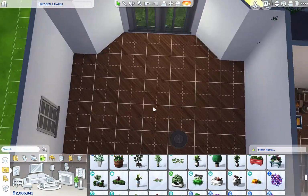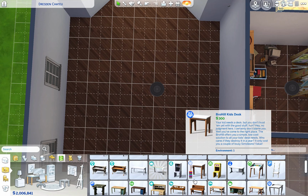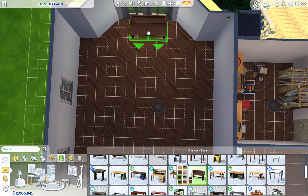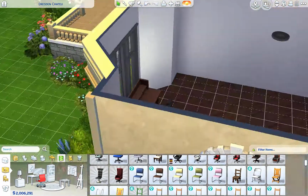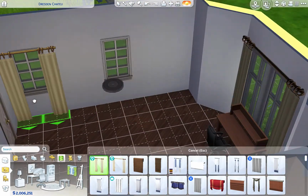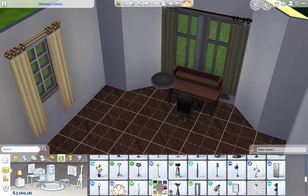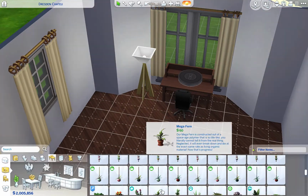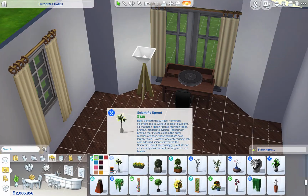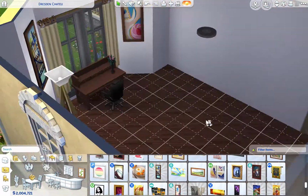I was having a lot of issues on it the moment I started to get upstairs and try and decorate the kids' rooms and everything, so I do apologize about that. And you might have some issues with that when you download the lot from the gallery. I would recommend deleting the mirrors. I have quite a lot of mirrors, and I've heard some of the game changers like Deligracy and Simlissy mention that mirrors really mess with the lagging part of the game, so that would be my best recommendation.